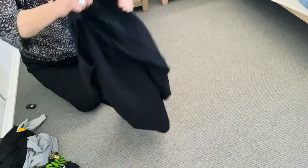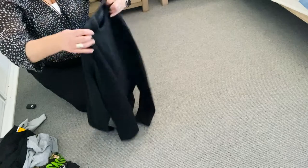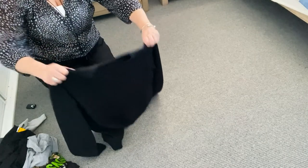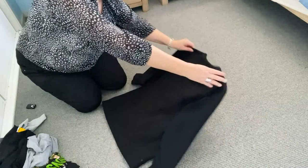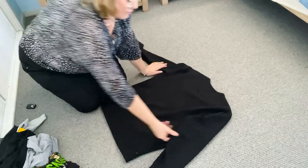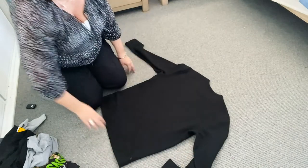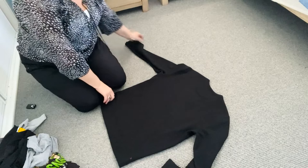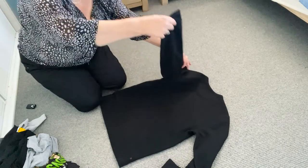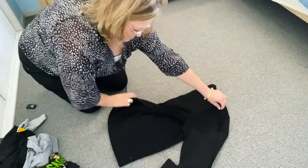The first thing you need to do is to take the t-shirt or jumper by the top where your shoulders are and give it a gentle shake. Next, lay the t-shirt or jumper on the floor and spread it out as if you were wearing it. Now, when we fold things, we want to make them smaller, so we're going to take one arm and put it over the other. Basically, we're going to fold our clothes in half.